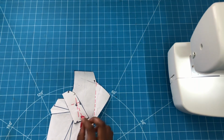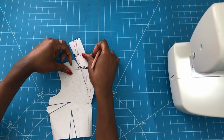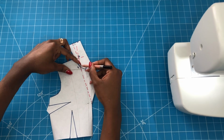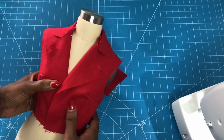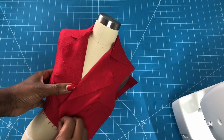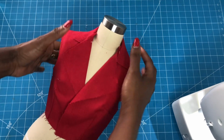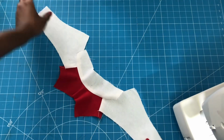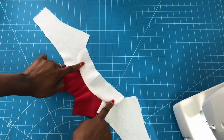So another thing to mention is ensure that you're transferring the notch onto both pieces. So we've marked a notch here, also mark one here. So I've joined both pieces together and this is what it looks like so far. I'm going to go ahead and do the same thing for the lining and interfacing. So this is the facing, joined shoulder to shoulder, and then the collar.